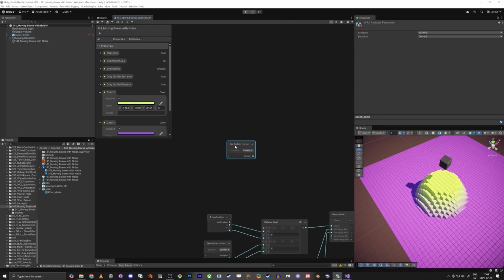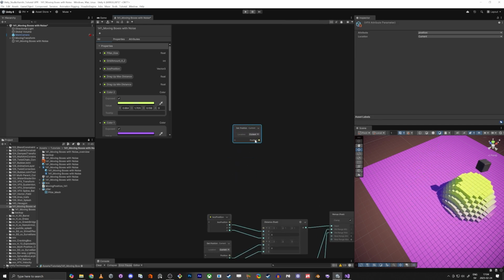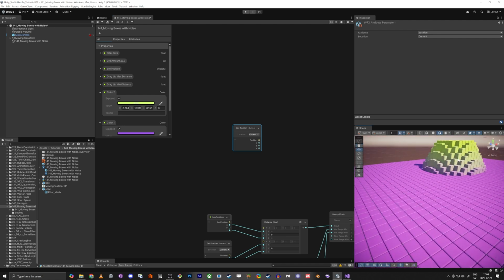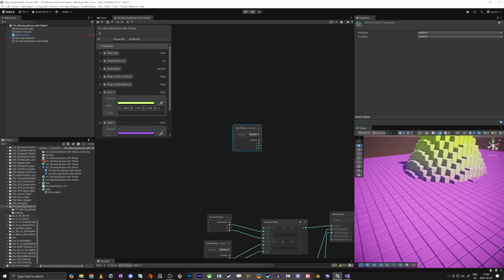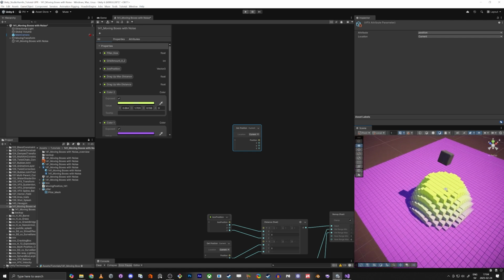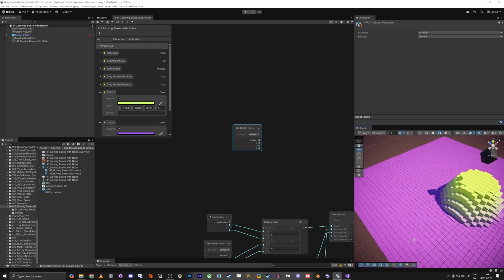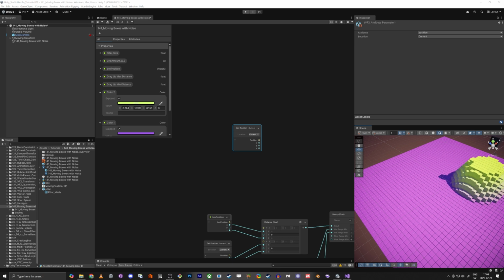So we get the position for each particle, and the particle is kind of up here because the particle's center is at the top of each pillar. But we want to measure the distance from down here. Even if the pillar is up here, we want it to measure on this grid down here.